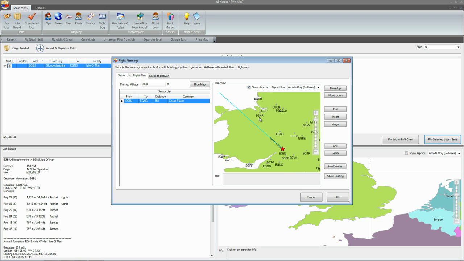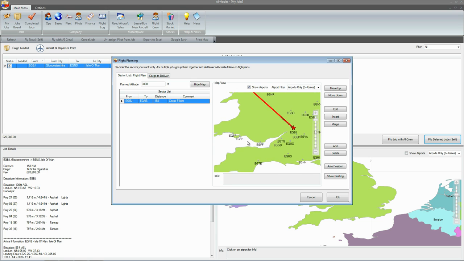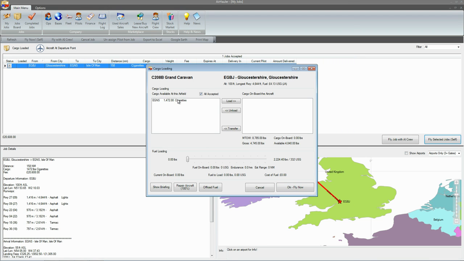You know, if you wanted to stop off in EGNR before you head over to the Isle of Man, you can. Or if you want to divert to EGFF, you can just pretty much play with that, and it will set the GPS to how you want it. And that's the only way I know how to fly.